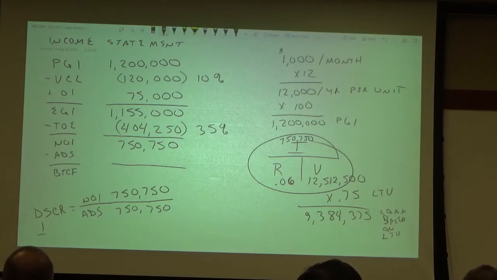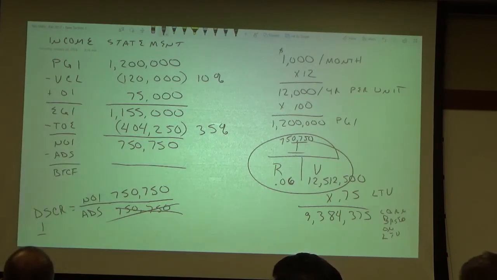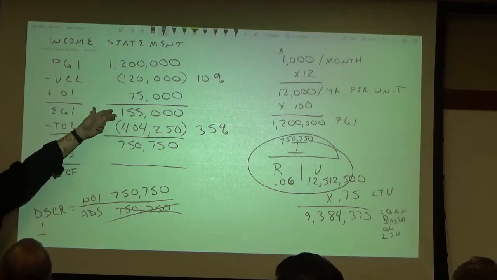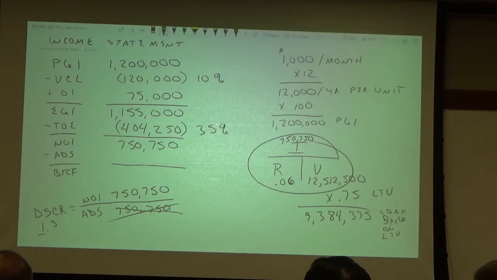Does that make sense? Well, no lender is going to sign off on that, because they're going to say there's no cushion. If your income all of a sudden goes down, or your expenses go up, or something unforeseen happens, we don't want to be stuck not getting our payment. So on a really good property they're normally going to say maybe a 1.1, 1.15, but on a lot of properties it might be a 1.3 or 1.4. So we're going to go with a 1.3.